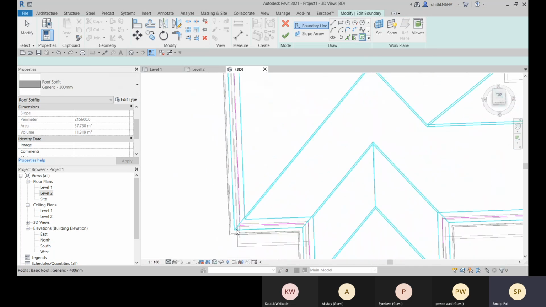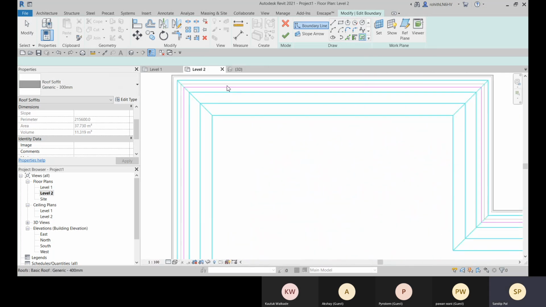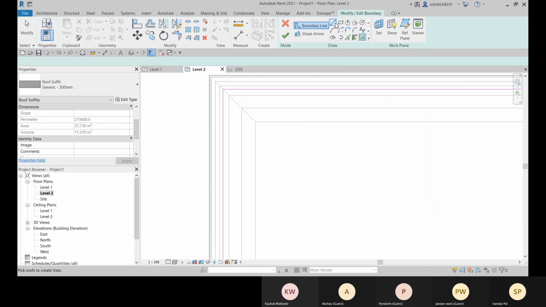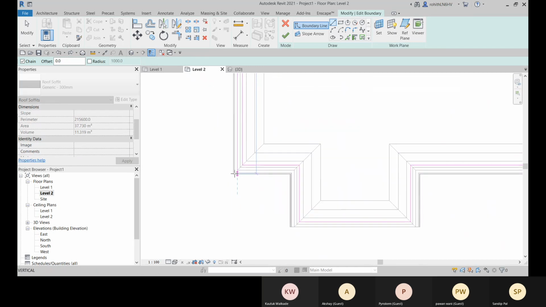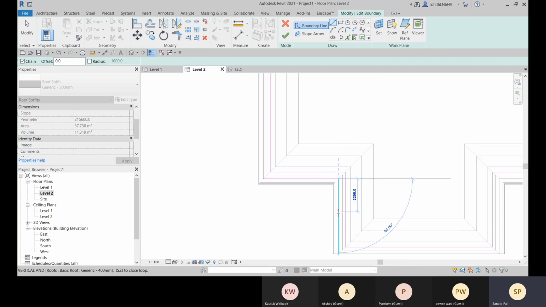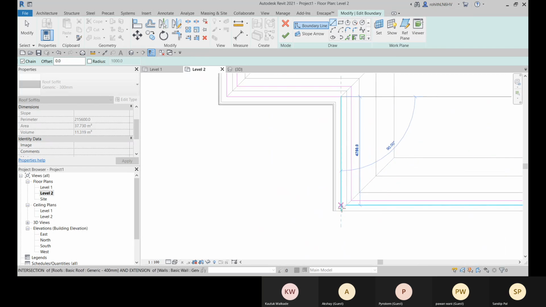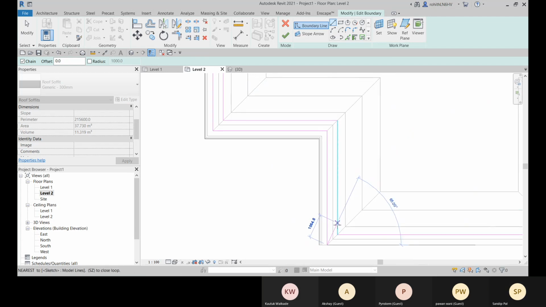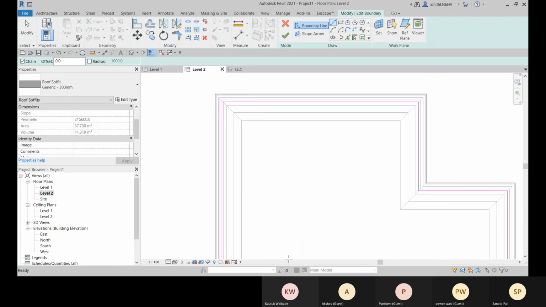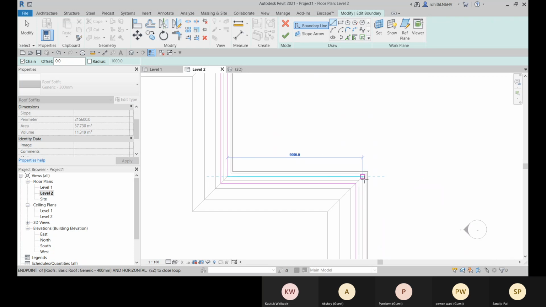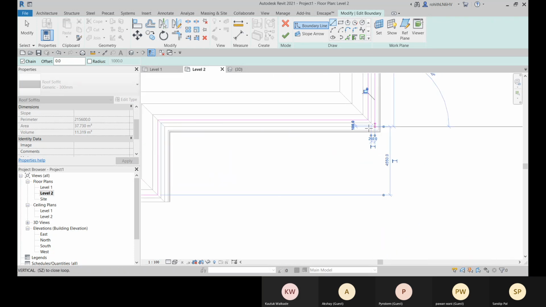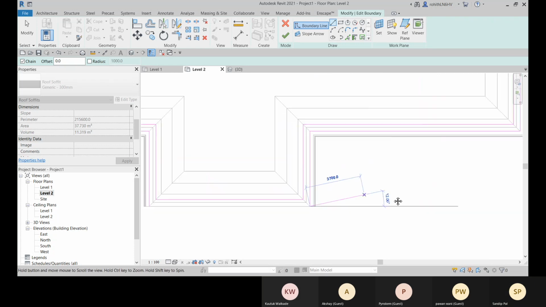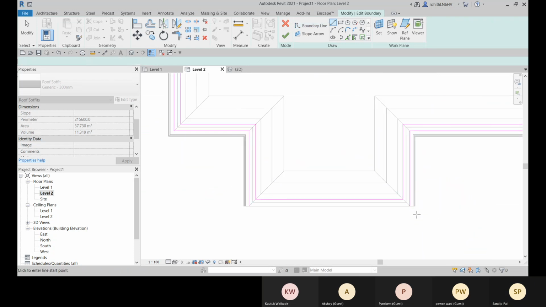Just let me do one thing, that is, let me draw it to the level 2. Right?